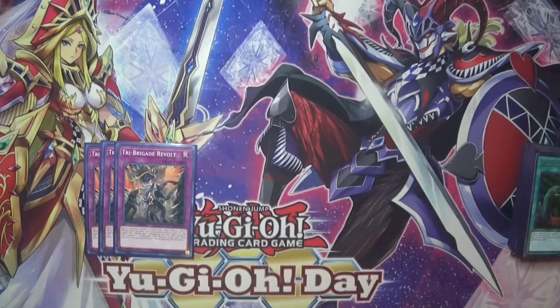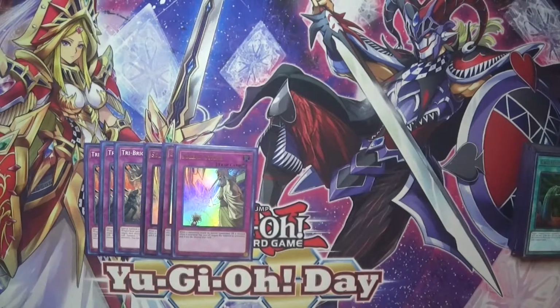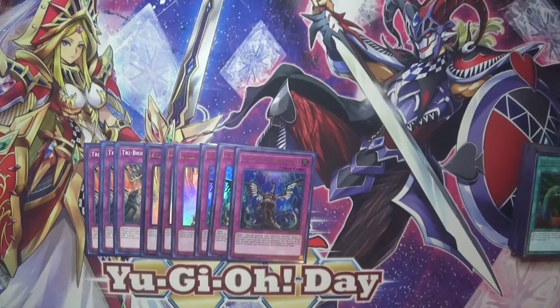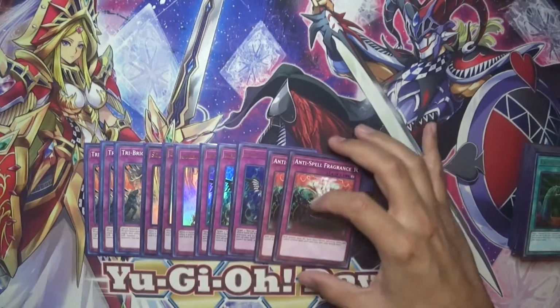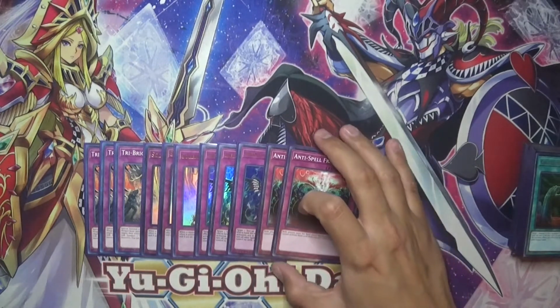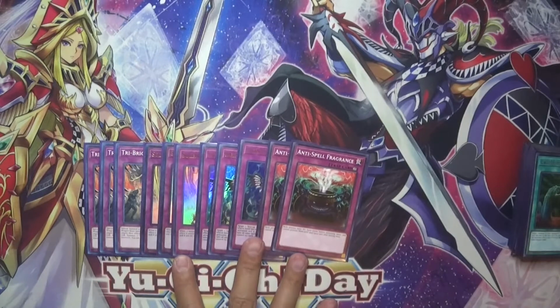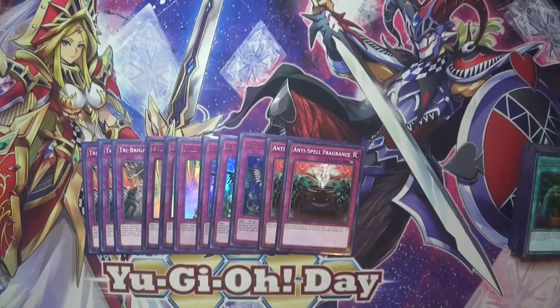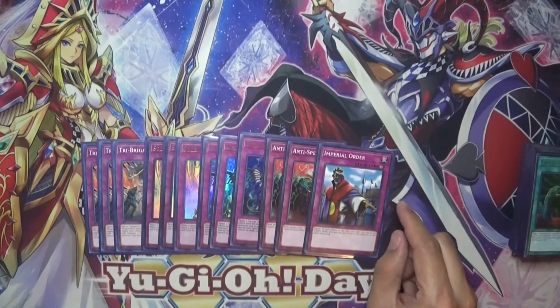Then for the traps, 3 Revolt. A lot of people run 2. I decided to run it at 3 just to try it out. 3 Solemn Strike and 3 Infinite Permanents. And then a tech of mine that I'm trying out is 2 Anti-Spell in the main deck. Just very, very strong. If you're able to stick this on the board and your opponent doesn't have the out, a lot of decks rely on their spells. And to pair with that, of course, the 1 IO.